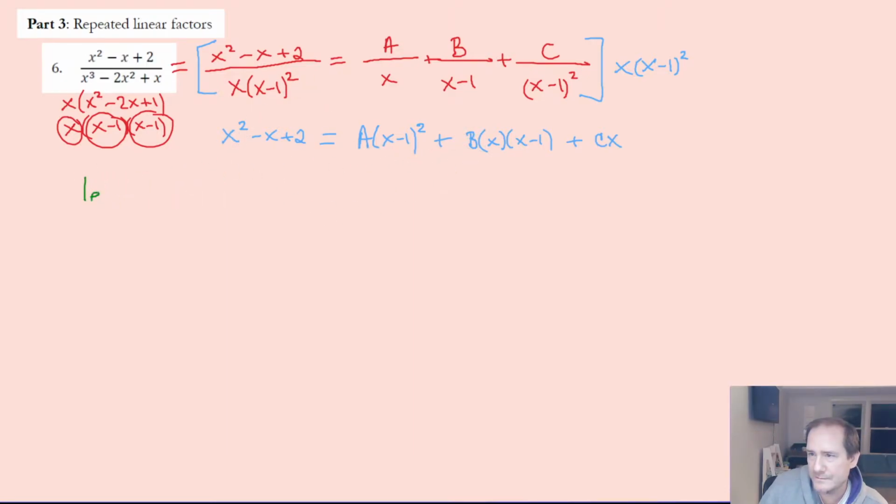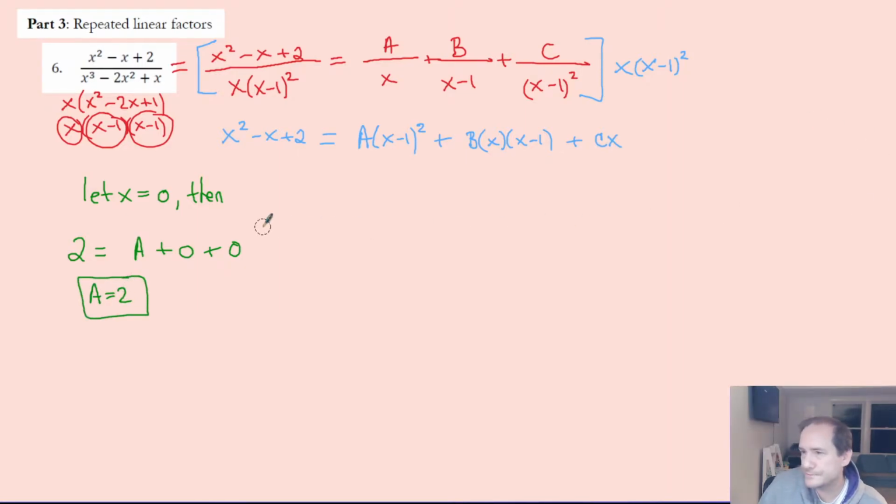So we're going to say let x equal, and let's just start with 0. 0 is the easier one. So if we let x equal 0, then we plug into our quadratic and we get 0 minus 0 plus 2, so obviously just 2. Plugging in 0 here will give us a times negative 1 squared, which is 1, right? Which is going to be 1a. So this is a. And then this whole term cancels. Boop. And the next whole term cancels. Boop. And we're done. We just found that a is 2.